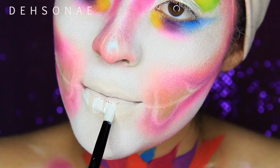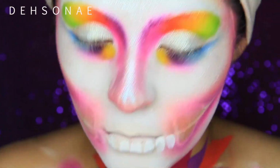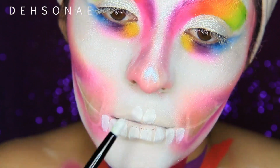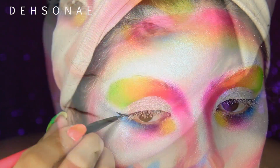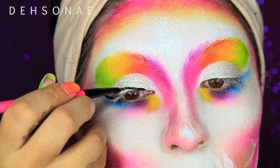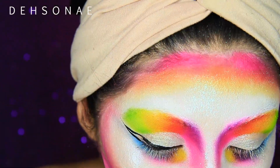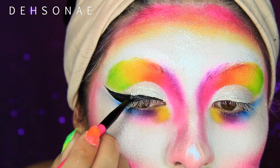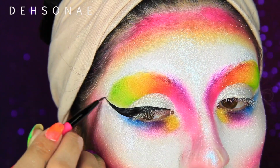Moving on to just the base of the teeth here, I'm using some water activated paint in white and a dome brush, and I'm just placing down the teeth where I want them. Moving on to the eyes again, we are going to start making our really hard lines. So starting with a really thick liner. I'm going to use some water activated paint for this because I'm going to use a lot of liner.